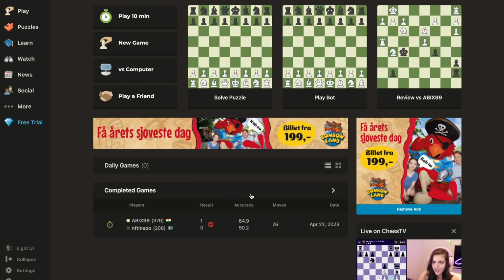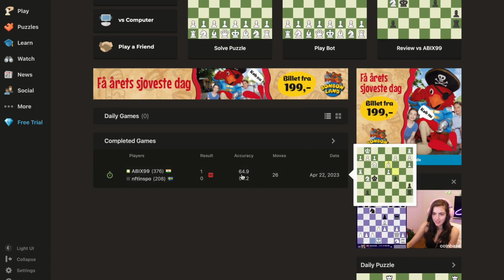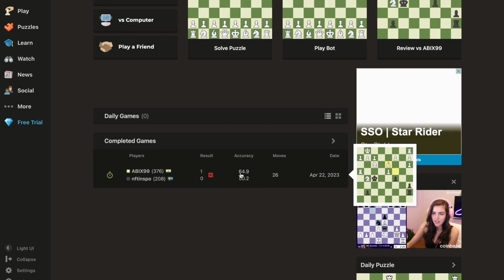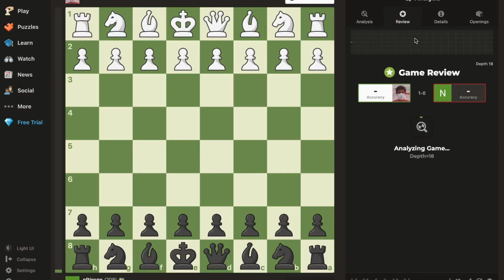So basically what you need to do after that is to just scroll down in here, and you will be able to get a review button. I don't really have a review button right here, but it doesn't really matter. But you should have one review button in here if you haven't already clicked on it before. But I have actually clicked on it one time before, so as you can see, I am able to click here and be taken to this page right here where it says review.